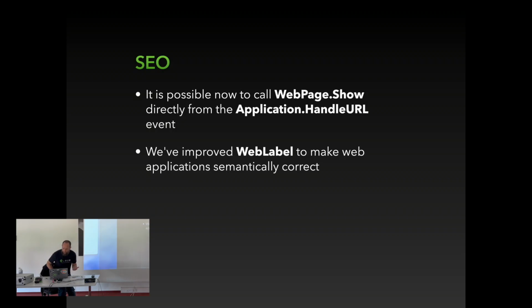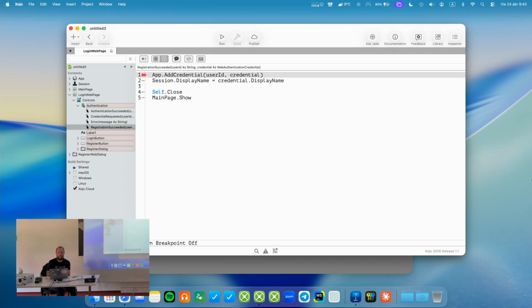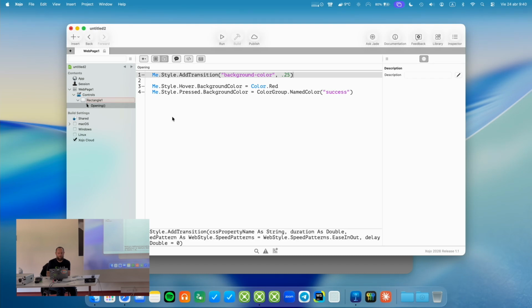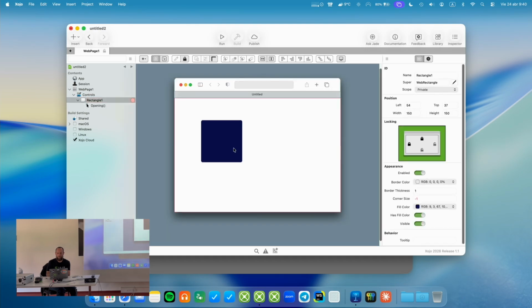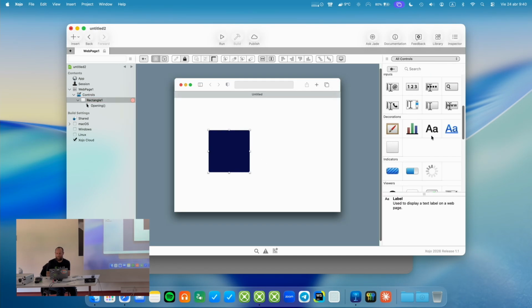Let me show you quickly how that works. Okay, so this is the default web page.